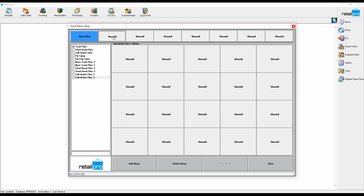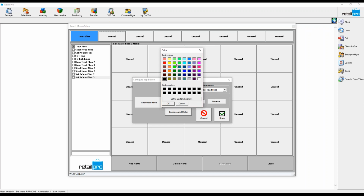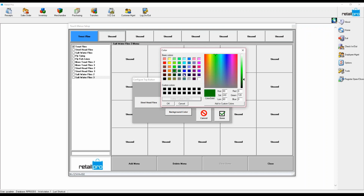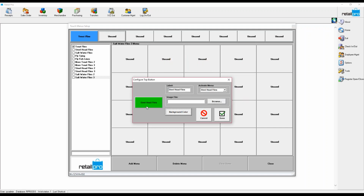Now, once I assign each one of these, I'll do this one for the Steelhead Flies. I want this one to activate the Steelhead Flies menu. I'm going to put a different color background on this one. Let's start off with a green. Yeah, maybe a little more green. There we go. Lighten it up a little bit. I find that the lighter the shade, the easier it is to read the wording on the actual button. So click that. And you would continue this process with all 8 of these.